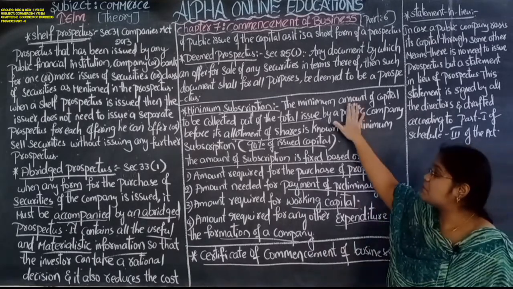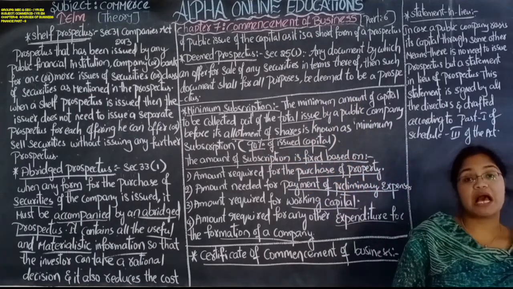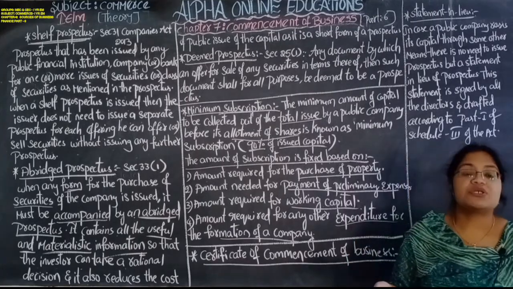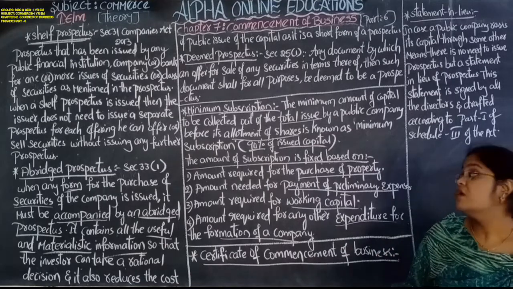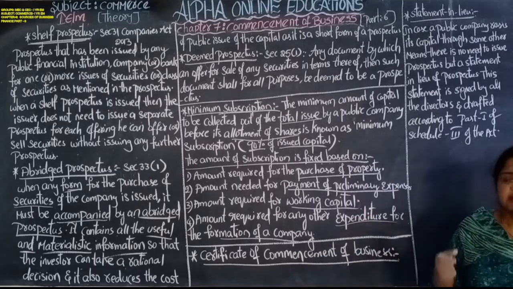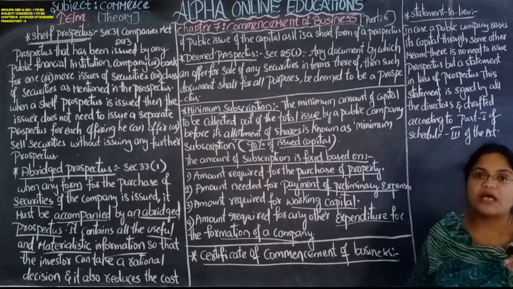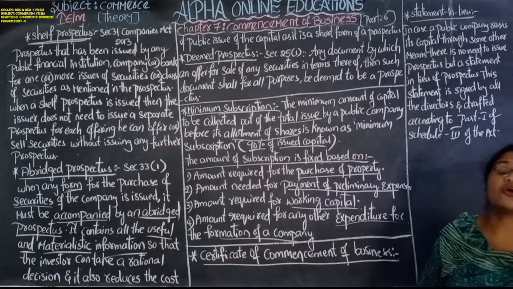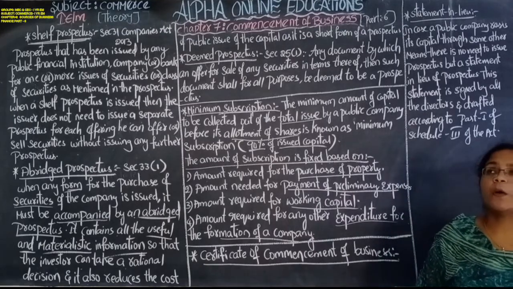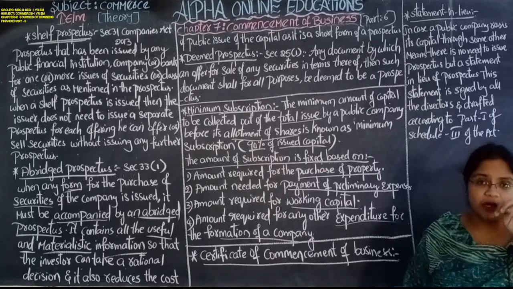So the minimum subscription amount at present is 90% of the issued capital that the company has to get. If it fails to get that amount, it has to give back to the investors whatever amount it has collected. Okay, that is about the minimum subscription. Next is certificate of commencement of business. For private companies only one certificate is enough, that is certificate of incorporation. Already we have discussed this topic in the previous sessions. Okay, for private companies only one thing is enough, that is certificate of incorporation.